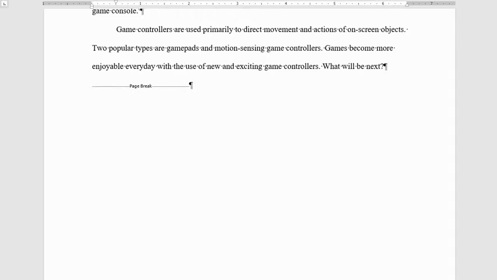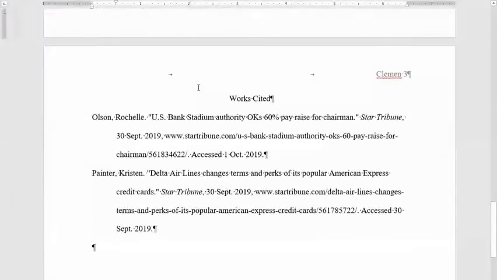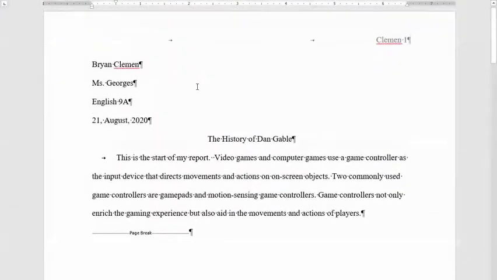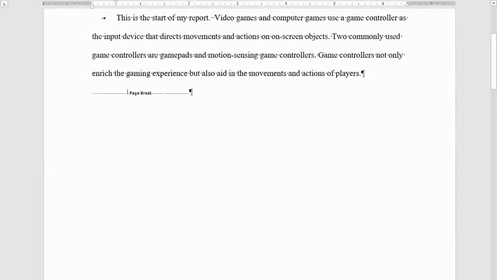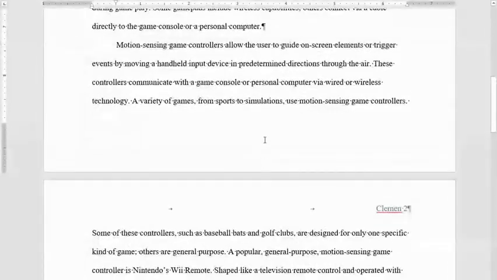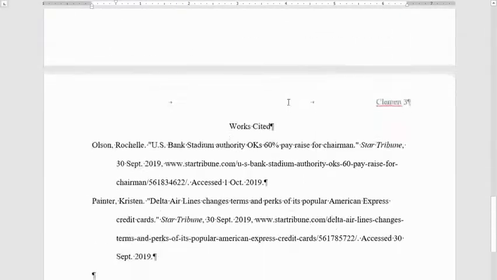I went to Insert, Tab, left-hand side where it says Page Break, and it added a page break for me. And I had a placeholder in the wrong place, so it looks like it put it where I didn't want it. Simply hit Undo. So there's page 1, there's page 2, and I'm getting down to page 3.